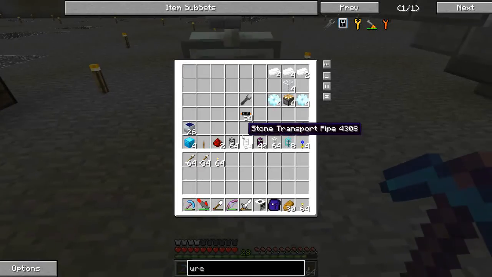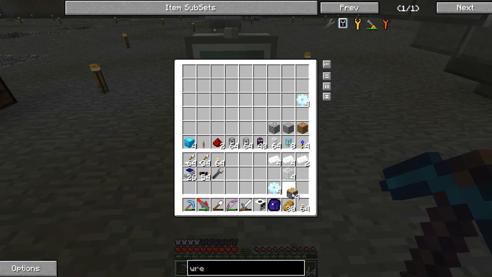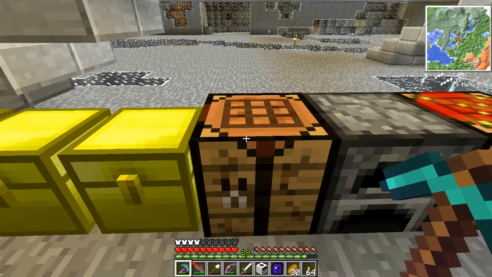Now some of the other things that we're going to need are these solar panels to power it. We need some wire, and a wrench just in case we need to move stuff around. We're also going to need our electrical engines. We're going to use the electrical engines to power the quarry, and we need 4 of those. The reason we need 4 is, if I'm not mistaken, the quarry takes 9 EU per tick to be powered. Oh, I only have 2 there. I need 10.